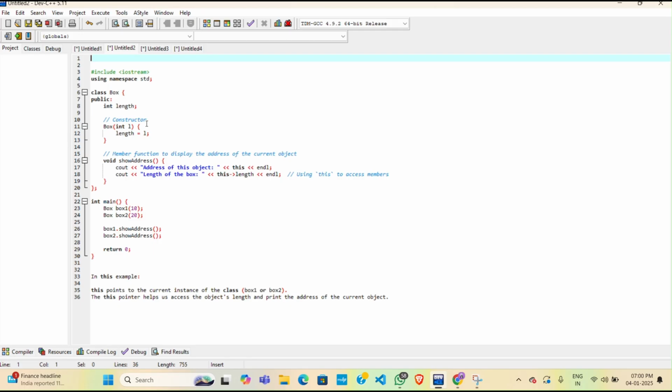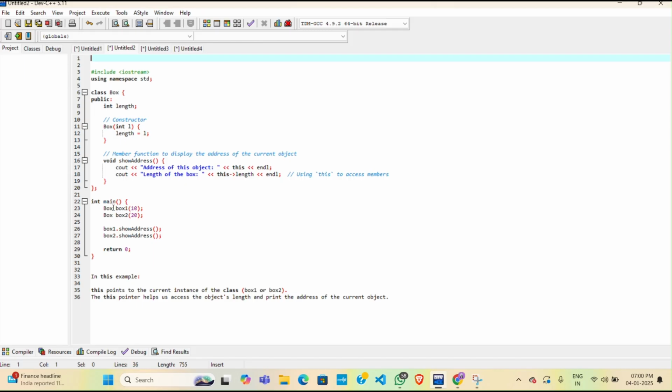So here it is a parameterized constructor as an argument is passed. Now Box(int l) { length = l; }. Member function to display the address of the current object. void showAddress() { cout << address of this object << this; cout << length of the object << this->length; } using this to access the member.